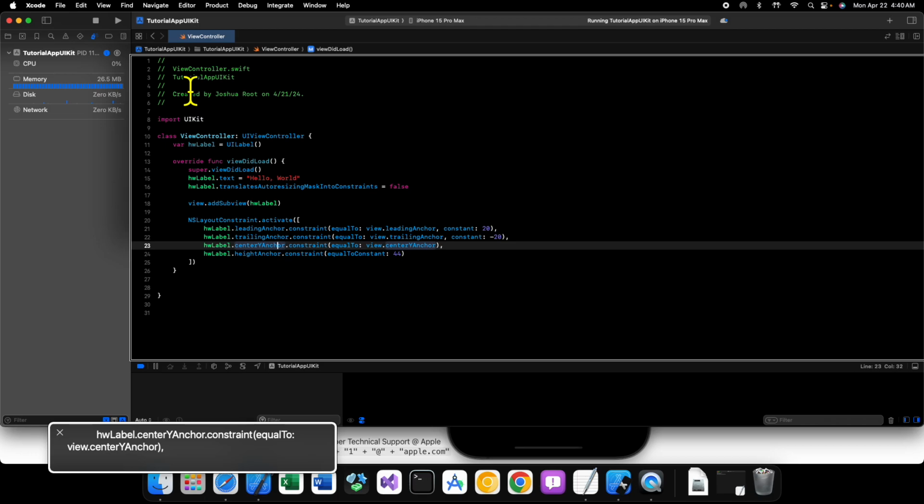Now, again, you don't need to understand that part in particular about buttons, because we're going to talk about buttons in a later video, but just know that the smallest a view should be is 44 units high.